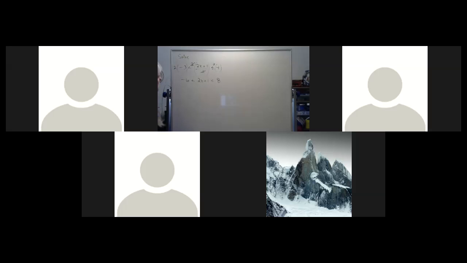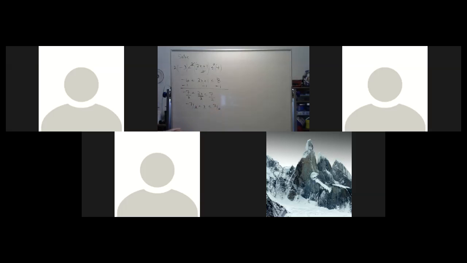Subtract 1. Yep, good job. I subtract the 1. And again, from all the sides, that means the middle, left, and right. So that's going to give me a negative 7 is less than 2x is less than or equal to a positive 7. And then the final step. Let's go ahead and divide everything by the 2. So we'll get a negative 7/2 is less than x is less than or equal to a positive 7/2. There's some symmetry going on there, looks like.